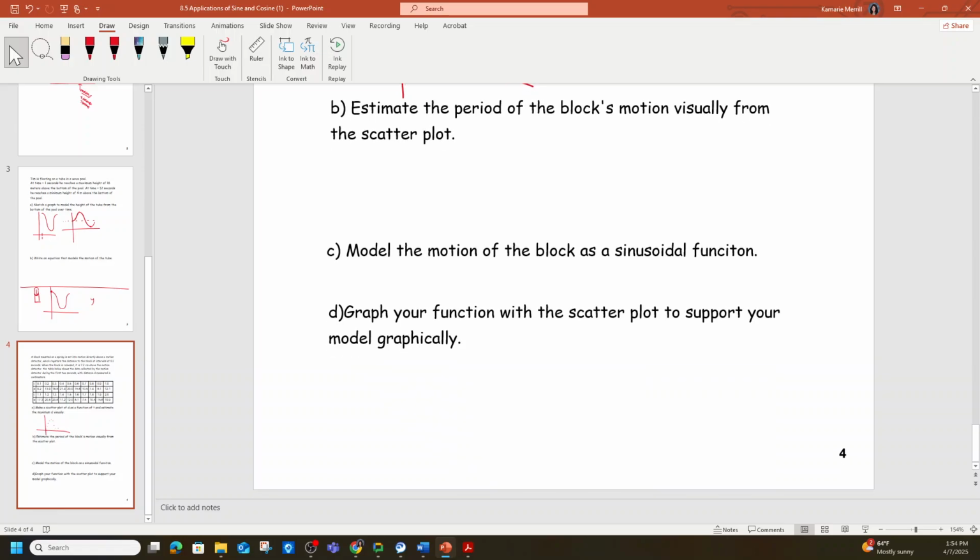This one was a sinusoidal wave because we started at 0 and we stretch, and then it goes back up. So this is a good example of one that can go below and above the midline. The midline is where it is at rest, and the stretch is the amplitude, and in a perfect world, it's the same above and below, okay? That's why a sinusoidal wave is a good model to use here. And then we had you graph it.